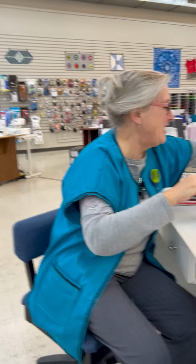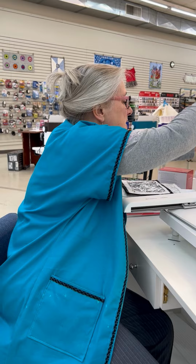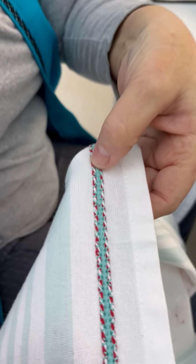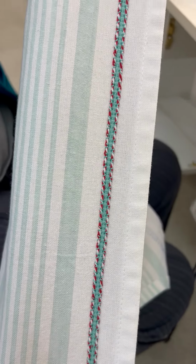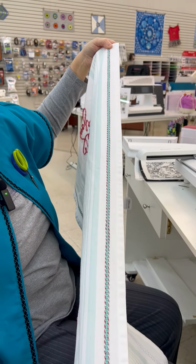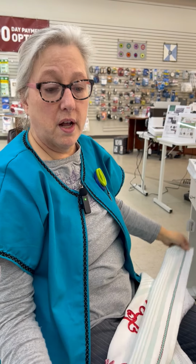Sorry, the tea towel. Desiree, my photographer, just reminded me of the tea towel, which is kind of buried over here. I used this same foot with a combination of yarn and cording to make this effect on a tea towel that we have here in the Wichita store. I've always loved that particular effect. So you can combine colors and threads and really do a lot of fun stuff.